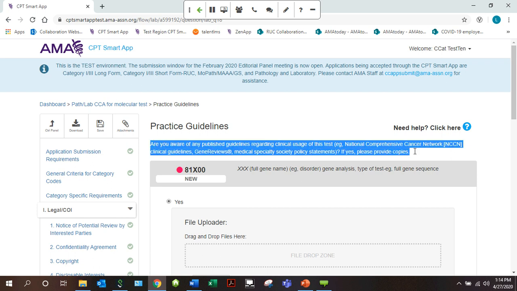Examples are given of the type of guidelines the panel is looking for, which are listed here. The National Comprehensive Cancer Network, NCCN clinical guidelines, gene reviews, or medical specialty society policy statements. And there is an area here to upload the related documents.